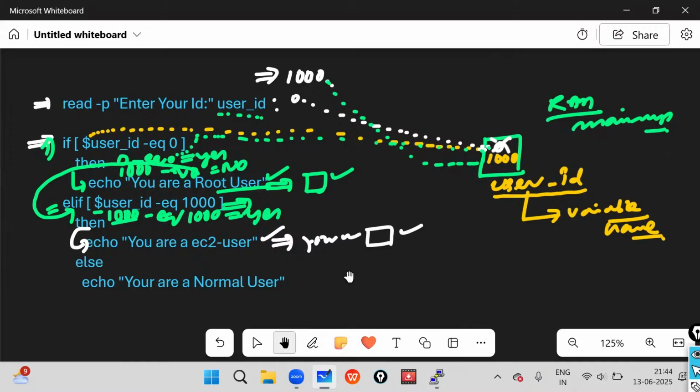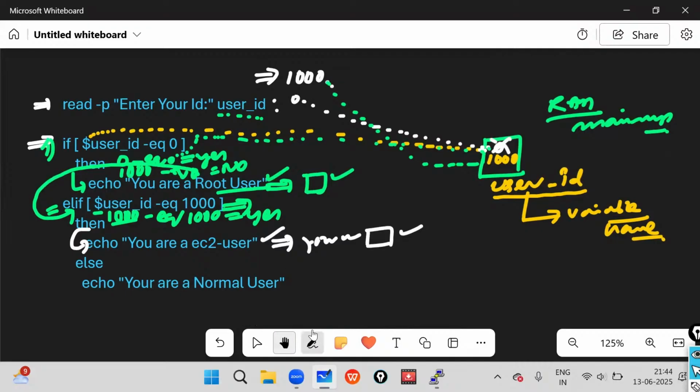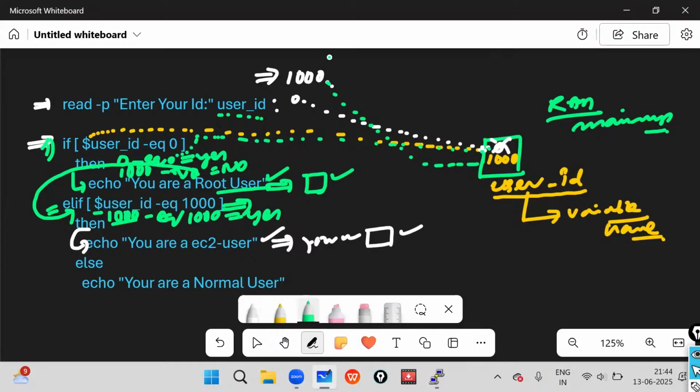That's the control flow, the program execution flow. Afterwards, the third time, I entered the value 1050. Immediately, the 1050 value comes to this area.